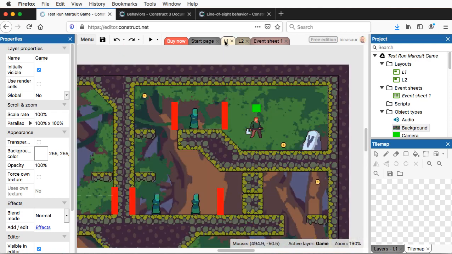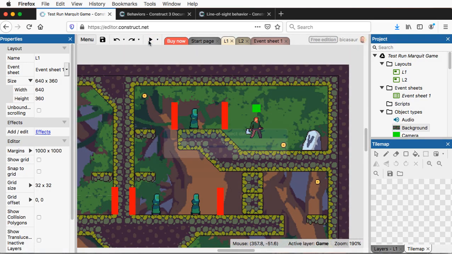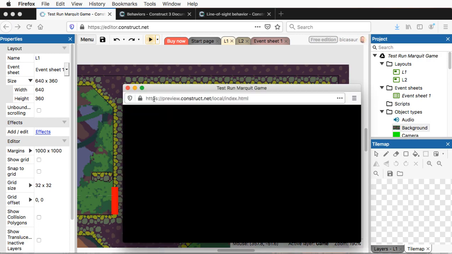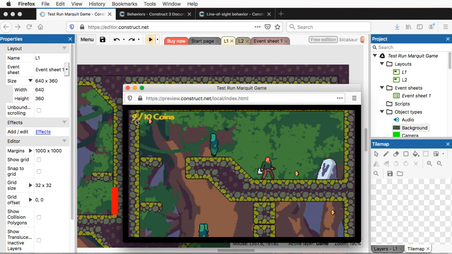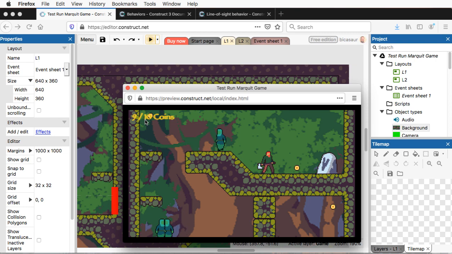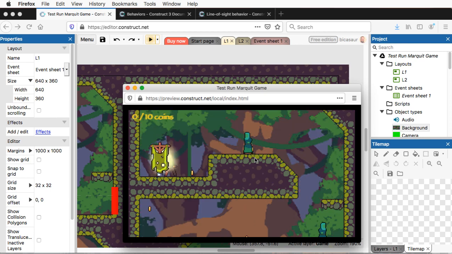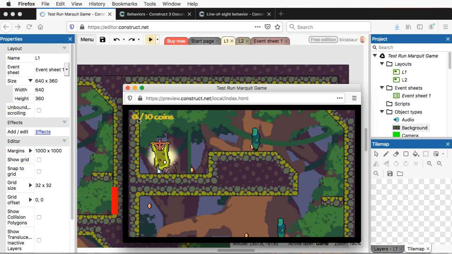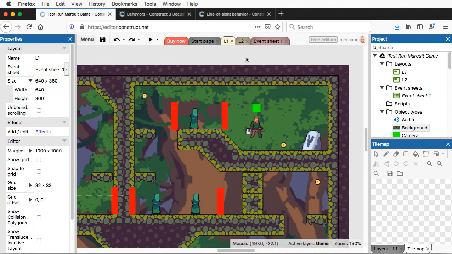So to show you the behavior we want to fix, if I'm in level 1 and I hit play, you can see the coins that we have. We've got 9 of 10 because I'm testing and I have them set to start with 9. Pick up our last coin. There's 10. And now we're going to step through into level 2. We have 0 coins, and when I pick up a coin, it still says 0 coins. What is happening? Well, this is actually pretty simple.